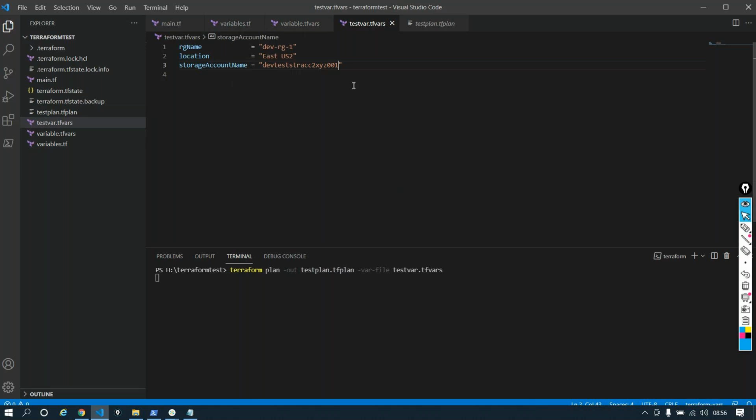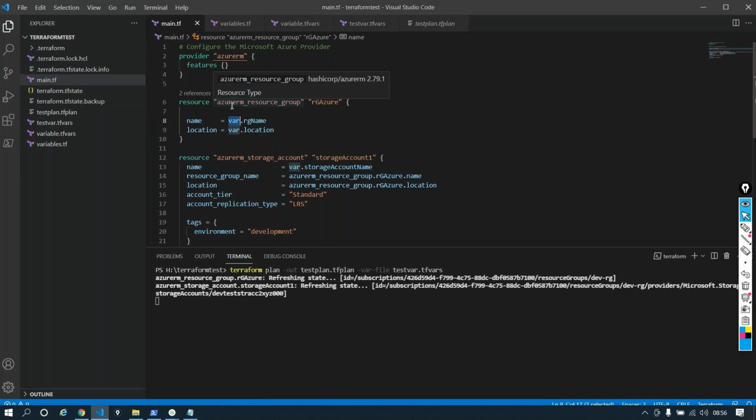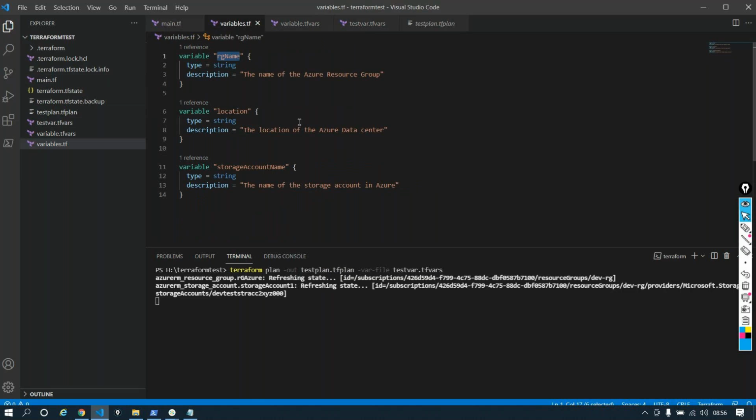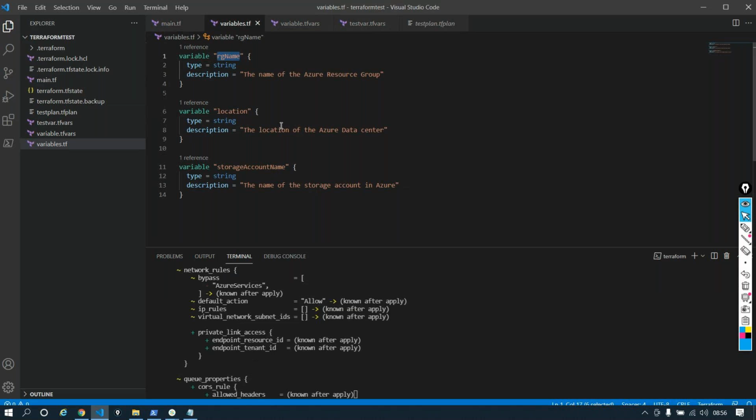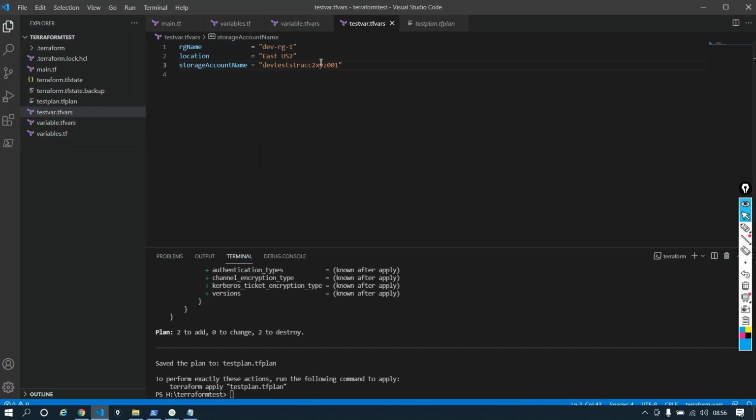Yes, right? Firstly, I'm not hard coding anything in my main file, so I am achieving some sort of dynamism here. Secondly, in my variables file I am also not declaring values, because I know that you can only have one variables.tf, but you can have multiple tfvars files. And now I'm maintaining everything, and when I'm applying or planning is where I just mention which tfvars file you are going to use.